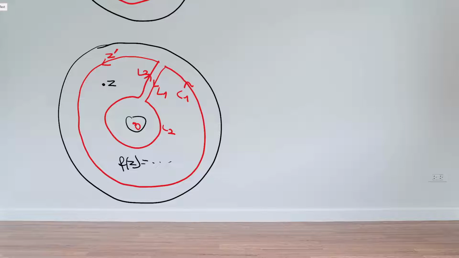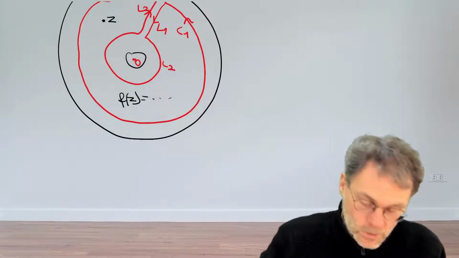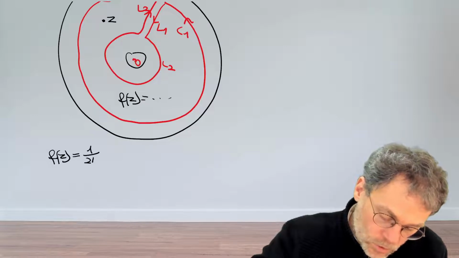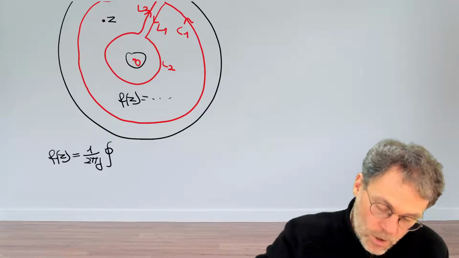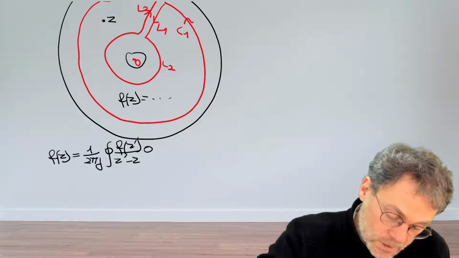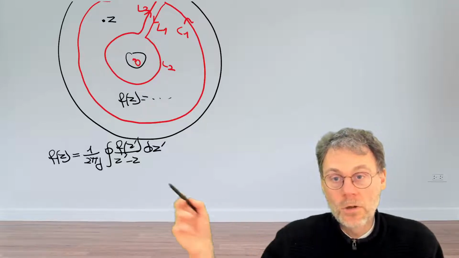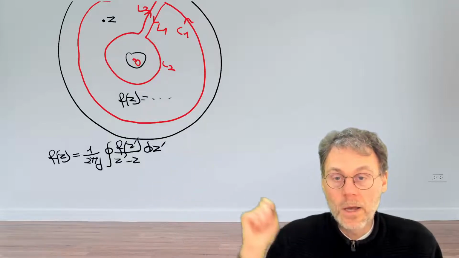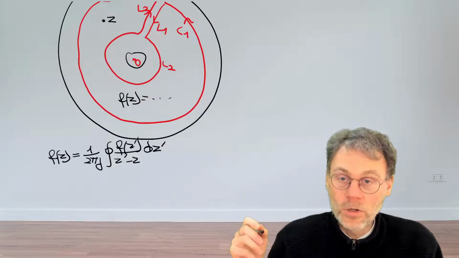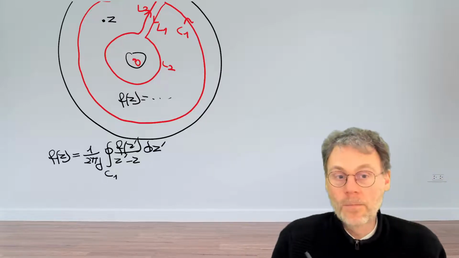So Cauchy's formula allows us to calculate f of z as an integral of 1 over 2 pi j of f of z prime over z prime minus z, dz prime. So here we just changed z naught by z and z by z prime. And if we split up this contour into its 4 different parts, then we first have a contribution from C1.